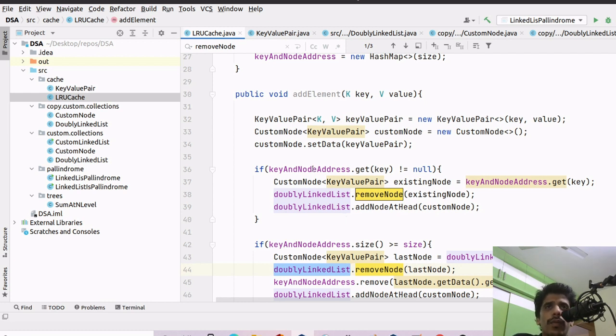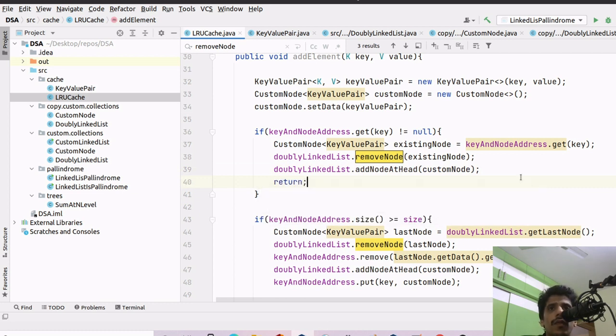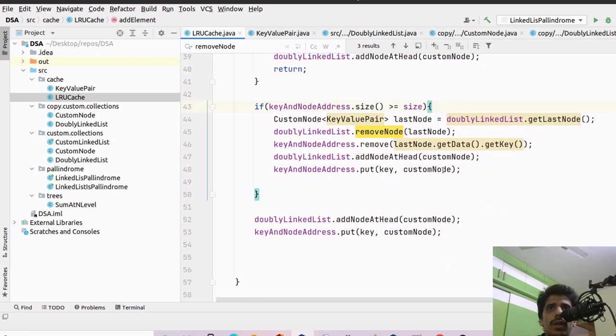And in the add element, we forgot to increment the size, so let's increment the size as well. Get is not null. Doubly linked list dot add node at head. Remove node. If it is already there, no need to increment the size, just return. If its size is there, then no need to increment the size.